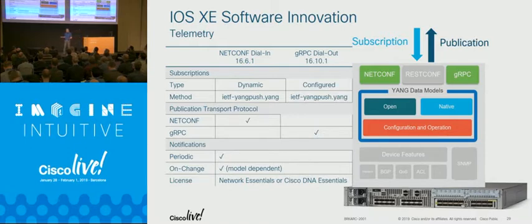Think about the New York Times, right? They have millions of subscribers. But every morning, 6 o'clock a.m., all their subscribers are going to receive the newspaper in their mailbox, on their doors. Same idea for telemetry. Whenever you configure a subscription with the cadence timer, when that cadence timer expires, the device will stream out all the relevant data to the receivers.